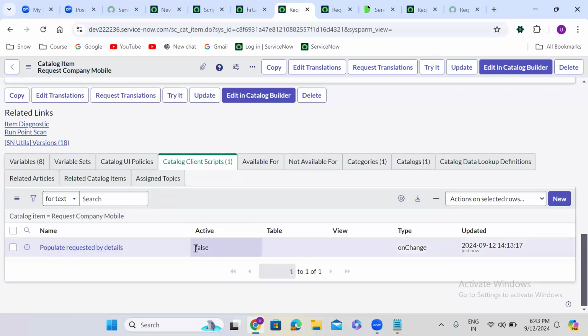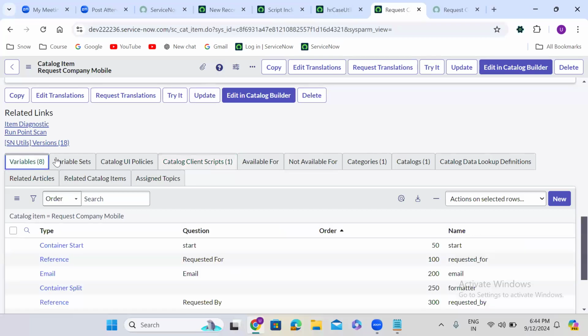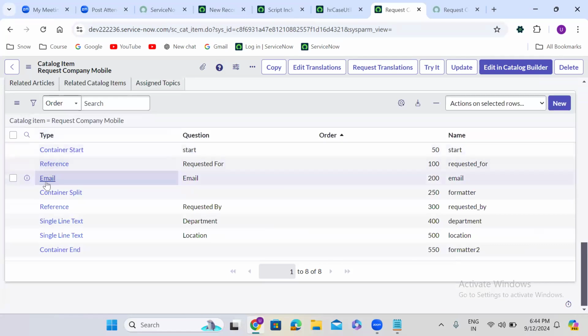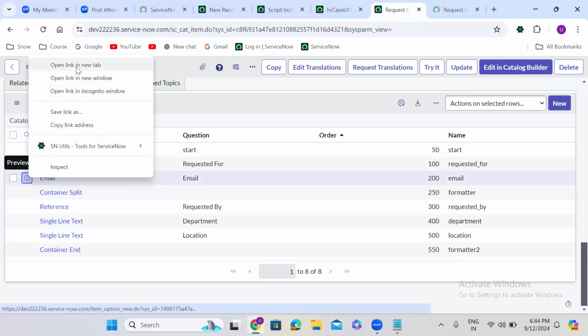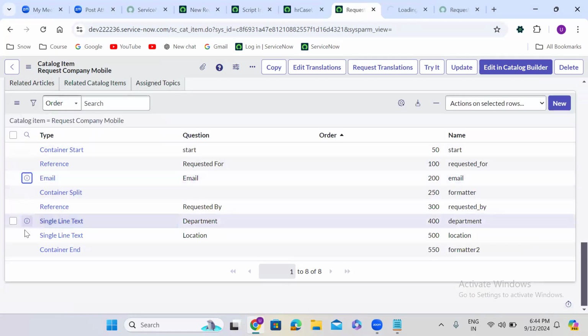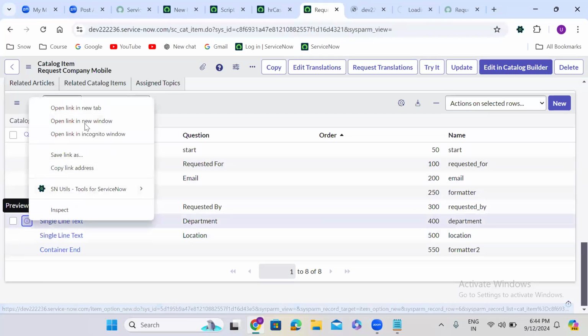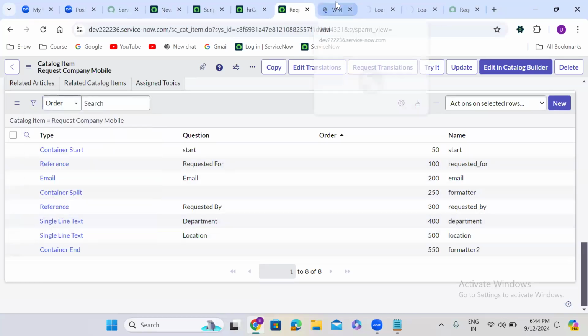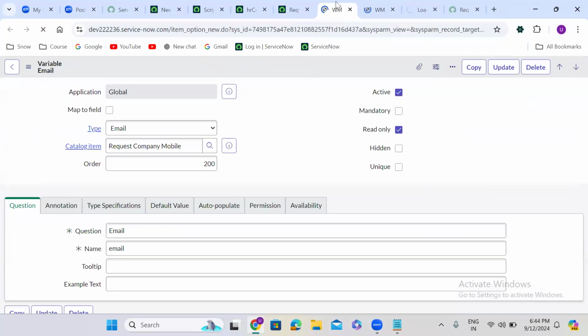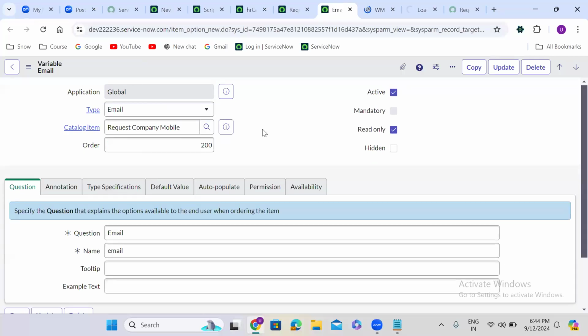So I deactivated this client script. Instead, what I do is I will just open email, email, location, department, email, location, department.